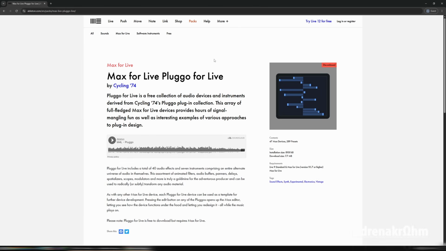Like I said, the link is in the description. As you can see, I'm currently logged in guest mode, but if I was logged into my Ableton account, then somewhere around here you would see download. And as you can see, it comes with 47 Max devices. The one we need is called Feedback Network. Right, so now with the admin out the way, let's go and have a look at how it works.